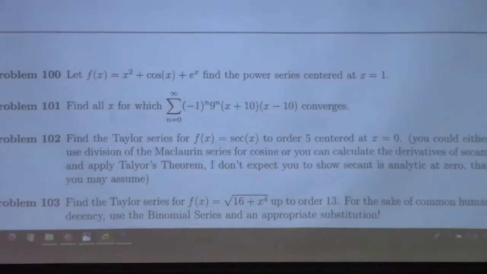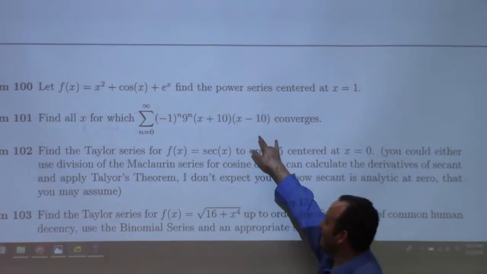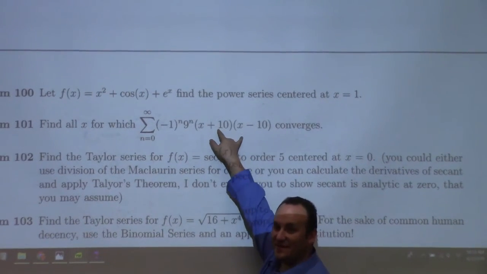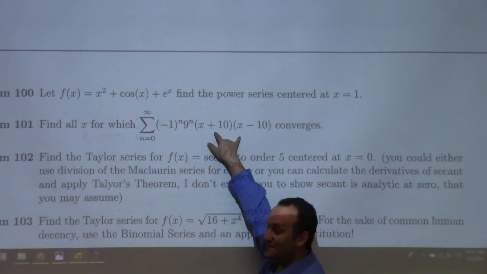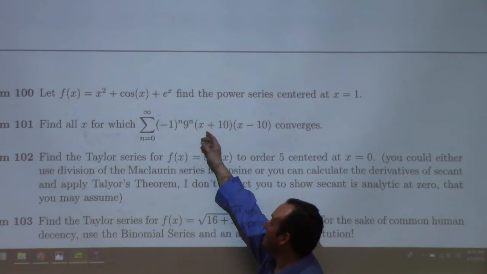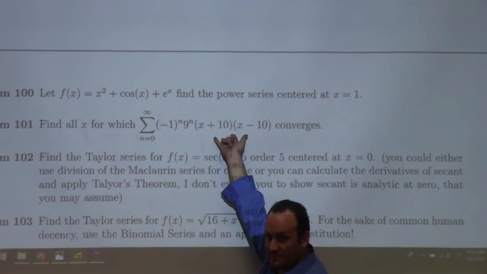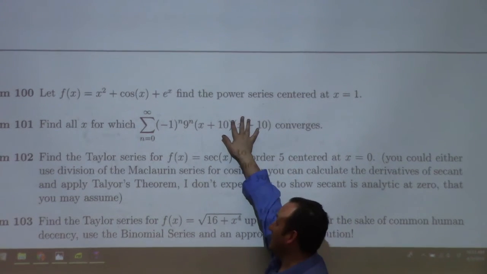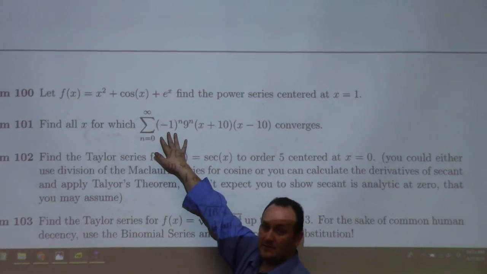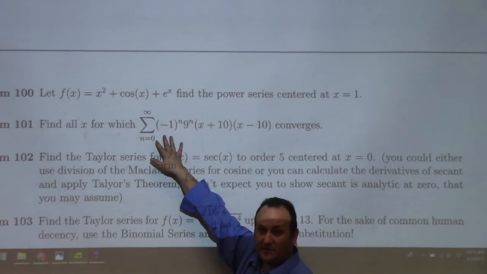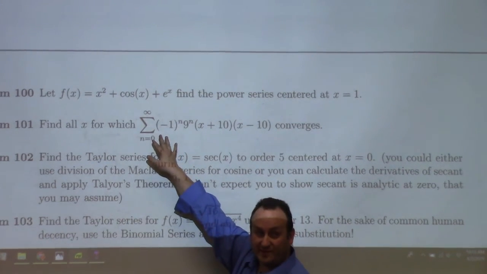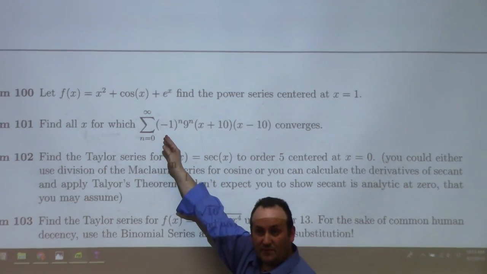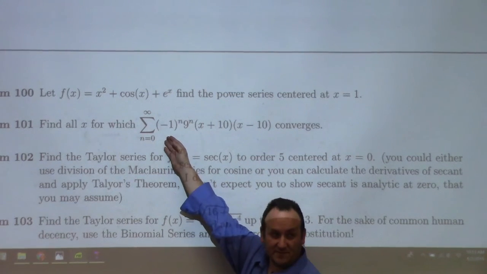Well, unless x is equal to plus or minus 10, then that means you're looking at some non-zero number. Suppose x is not equal to plus or minus 10. You're looking at some non-zero number times this. Patrick points out that as n goes to infinity, that does not go to 0. Therefore, by the nth term test, divergent.